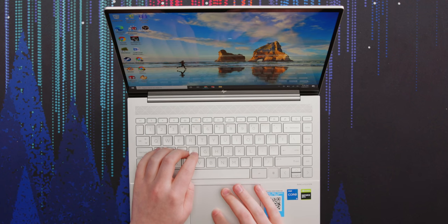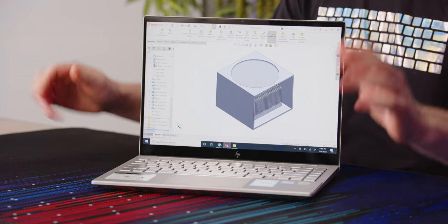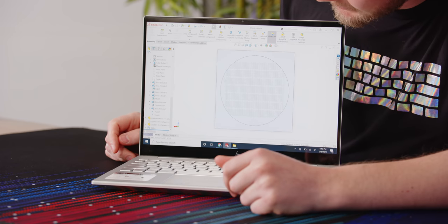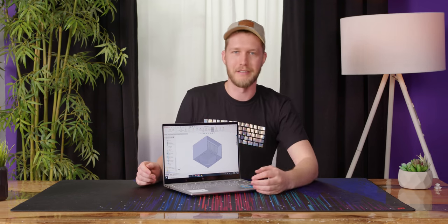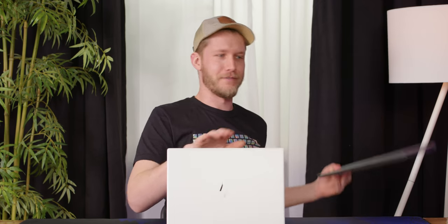You do have a fingerprint reader which works pretty well. What's really excellent is that it has a 1650 Ti. The only game I have downloaded is Stardew Valley, but you can play that. This is the sort of thing you'd really struggle to do on anything without a GPU, whereas it's totally fine on this. We've got a 3D model — a simple heat sink set up for a flow sim — and you can just move it around as much as you want, totally fine. Though this is obviously nowhere near as powerful as something like an XPS 15: this thing has four cores, that has eight — and is $1,500 more expensive.